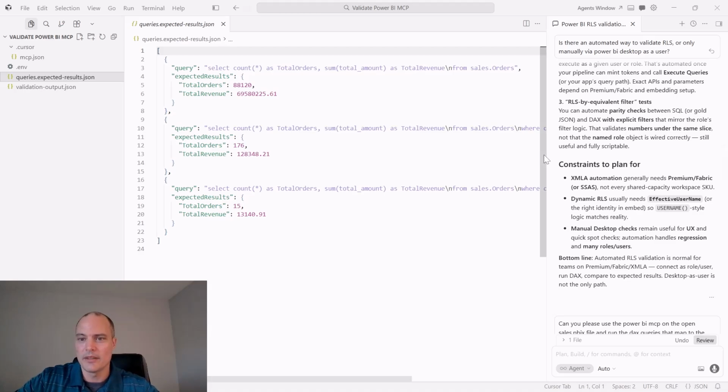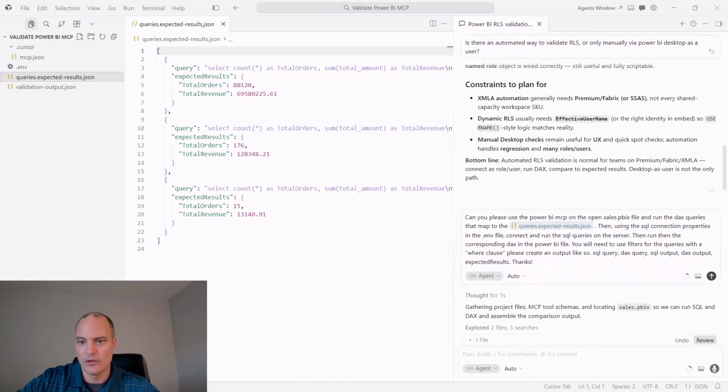And so the prompt that I've got set up over here, let's take a look. I've already run this, but essentially we ask the agent to run these queries against SQL itself. Do that first, because we want to do this in real time. Then also use the Power BI MCP and go find the corresponding DAX measures and run those as well. Then put the appropriate filters on there to mimic exactly what we have for the SQL query. And when you're done, give us an output so that we can take a look at it.